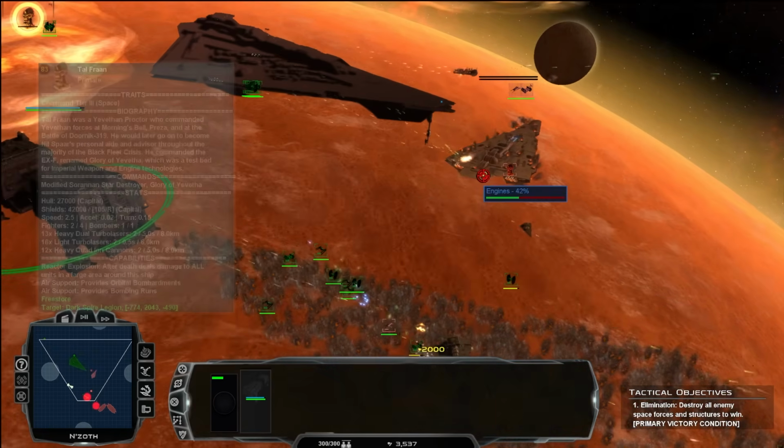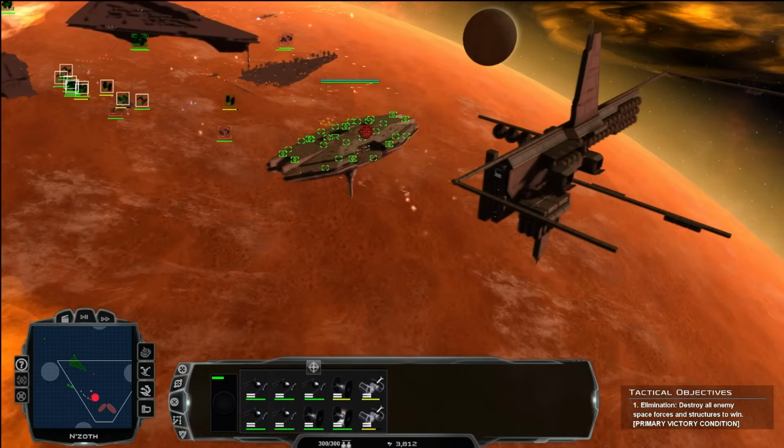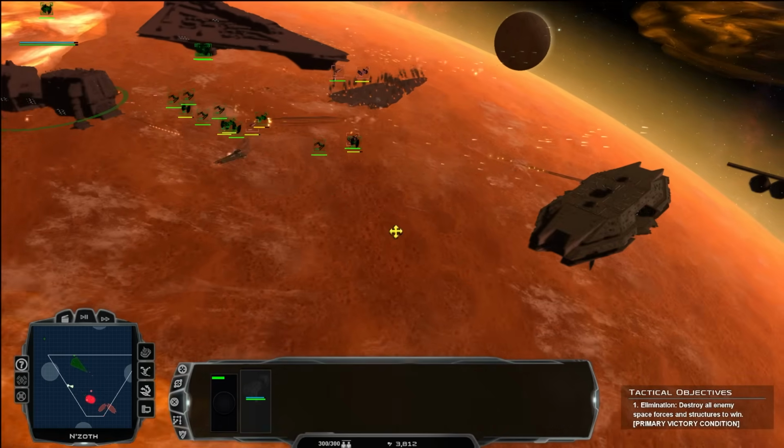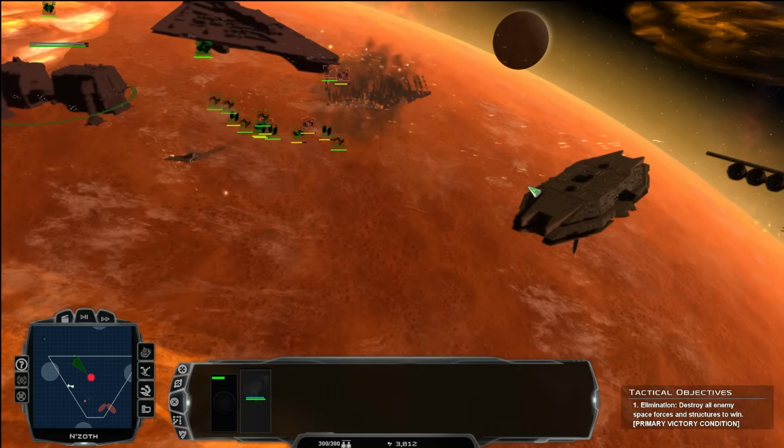There we go. Destroy the engine. You're down. Let's go for the bases. Yuvethans will be more of a consideration when you have to defend against them as an active faction.